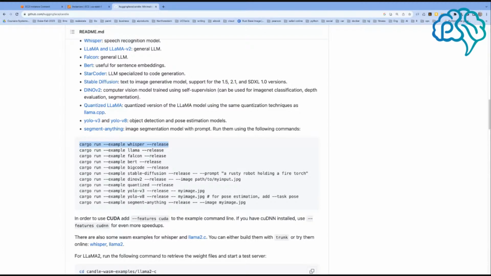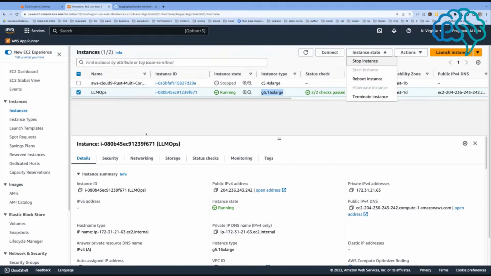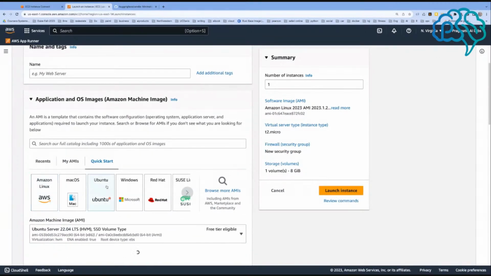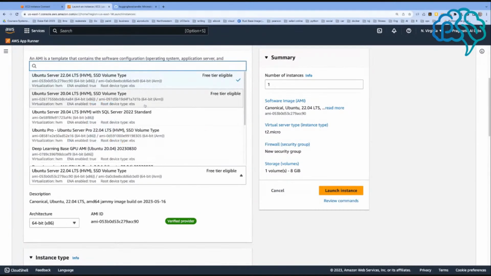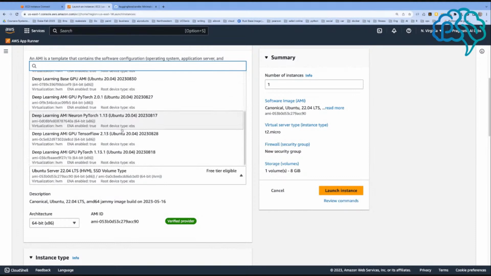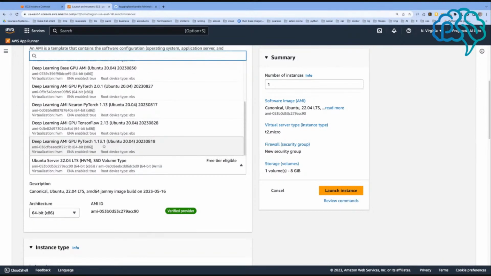So how are we going to do this? First up, let's take a look at the console inside of AWS. My recommendation would be to go to instances and say launch instance. At that point, you're going to want to pick, in my opinion, the base AMI. The deep learning base AMI is a great place to start because it doesn't have extra software you don't need installed. A lot of times people will look at a deep learning AMI, and it has a bunch of junk installed on it that you don't need.